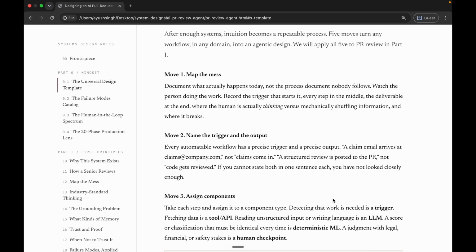Now, it's not just about having a trigger. We want an output. For example, in our insurance claim example, it should be able to produce some output. Even here, eventually a structured PR review is posted, the way a human would do it. Now let's assume there are several types of thinking a person will apply to a particular PR, or any GitHub PR which eventually gets made.